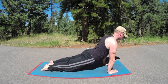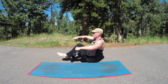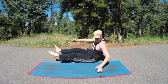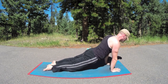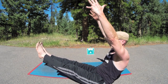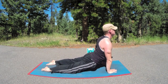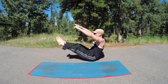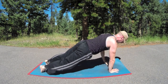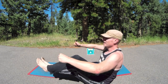That's 2. Get the form. Don't rush it. Right leg back. Breathe. That's 3. Let's go to 4. Howdy. All right, 5. Oh, the sweat. Always get the down dog in between. 5 more. Don't rush it.